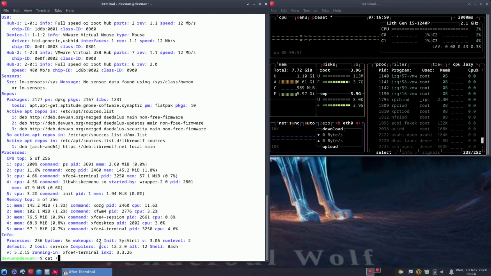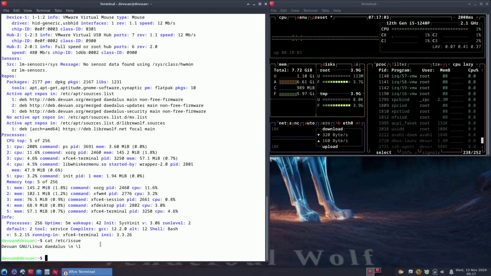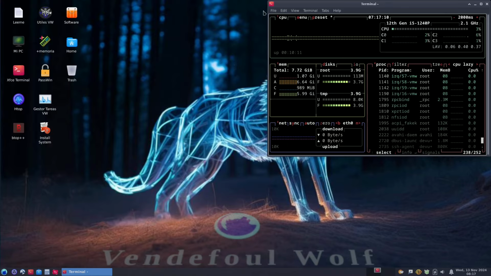I'm going to type holding shift and 7, slash etc. Again shift 7, slash issue. So here you should be seeing Devuan GNU/Linux Daedalus, and the Linux distro name you already know. Here is the name of the distribution, which is Vendefoul Wolf 23.